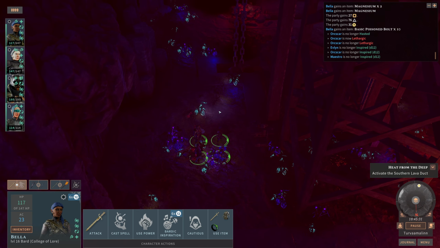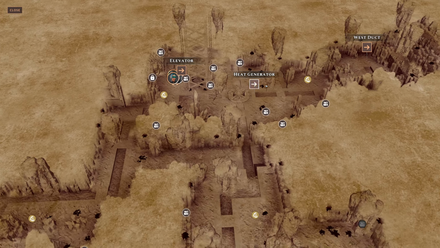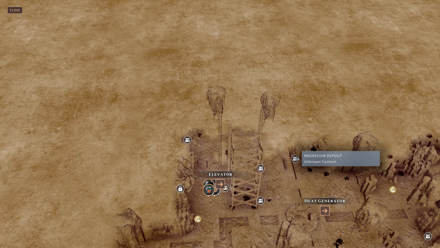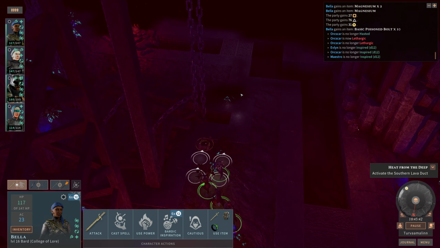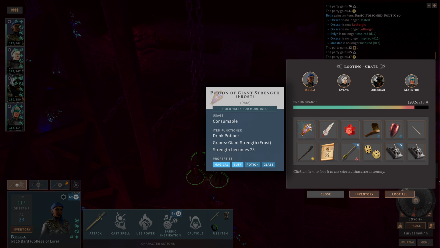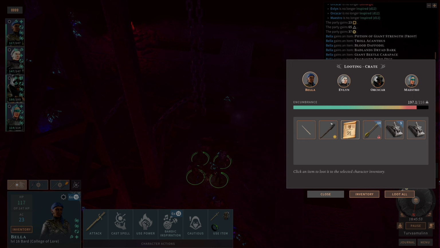We are here in the heart of the mountain. We have one more lava duct to release. It says it's the south one, which I'm guessing is just going to be over in this void here. Apart from the magnesium, there's a crate behind here. I'd be interested to see what's in the crate as opposed to just the generic bits of magnesium and stone and other ores and precious gems that aren't really that precious to us anymore. Cash is good. Potion of giant strength frost and crafting components are fine.